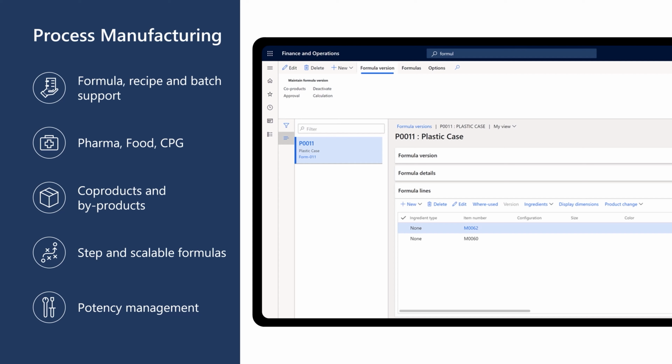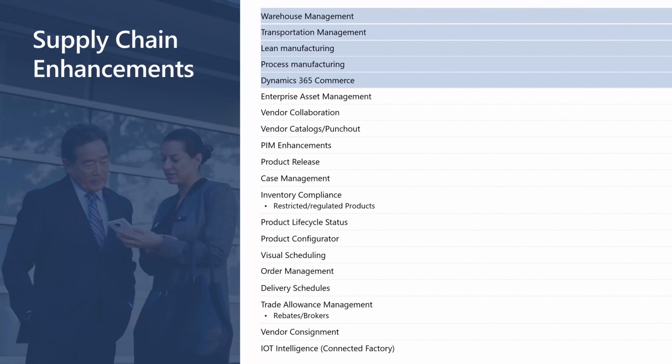Dynamics manufacturers can now adjust production real-time, create accurate process models, account for loss in yields, and get full visibility and traceability. It gives them a tailored, mixed-mode production style that discrete systems alone could not offer. This concludes the discussion of changes made to supply chain management in Dynamics 365.